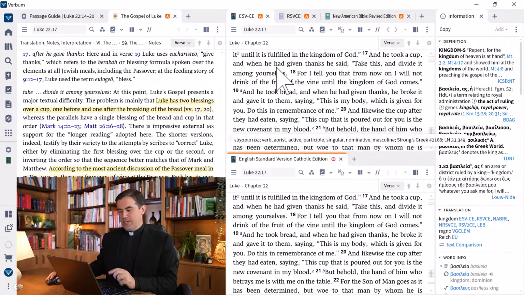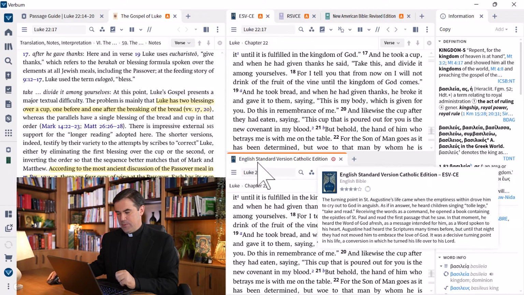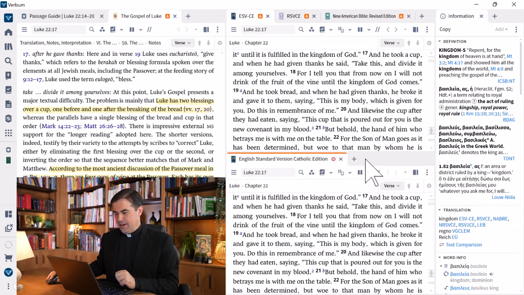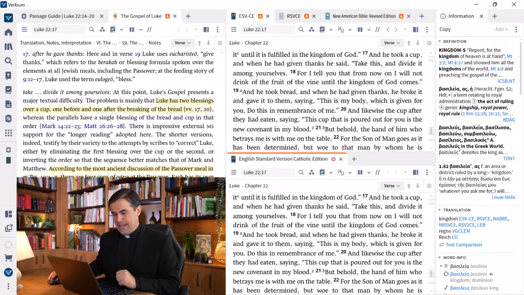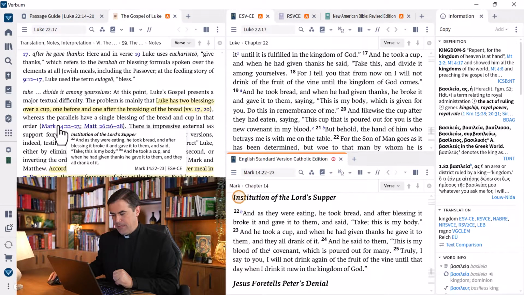When I do so, notice that next to the title of the Bible, the English Standard Catholic Edition, there is a bullseye or a target that appears. And what this means is that whenever I click on a link, those links are going to go straight to this Bible right here. So let's give this a try. Now if I come back to the Gospel of Luke commentary by Luke Timothy Johnson and click on the link to Mark 14, my secondary Bible, the English Standard Catholic Edition Bible, navigates, but my main Bible stays at Luke 22, and so does my commentary.